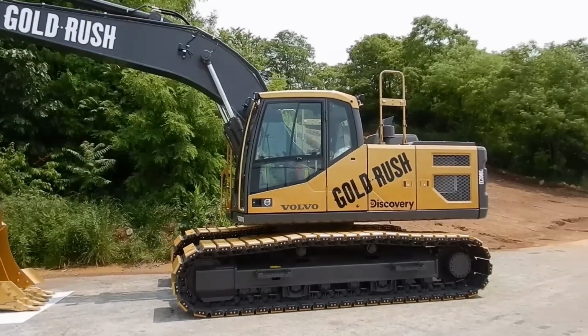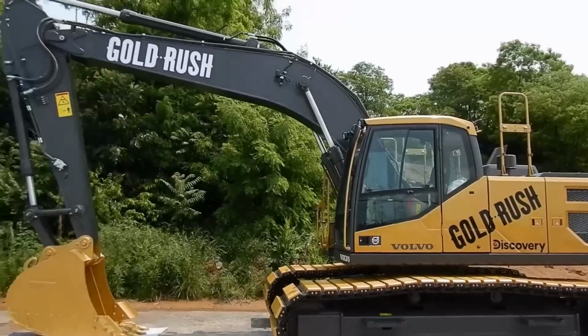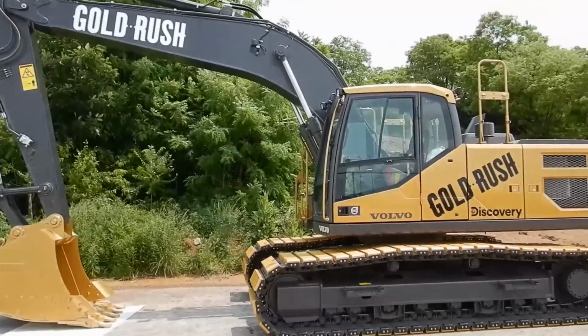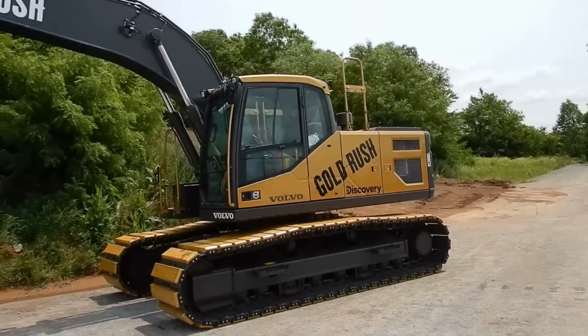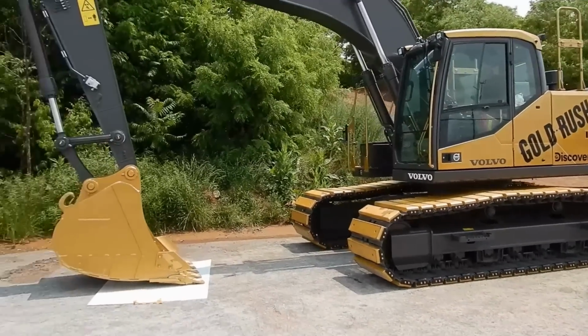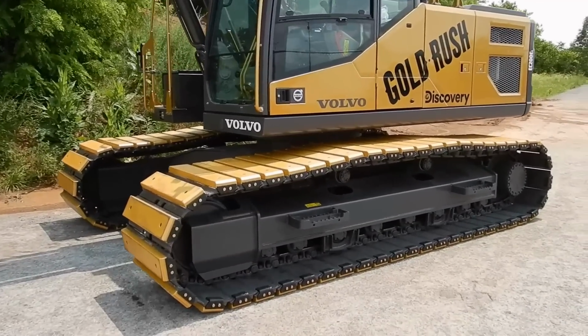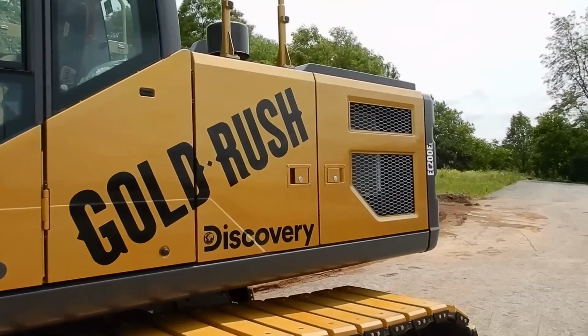So here is the newly released 200E. This is the Gold Rush excavator. This was custom painted. How many hours, you say, 140 hours? 140 hours of paint time to put the gold paint on this machine and get it custom with the rubber gold bar tracks. This machine will be touring around until ConExpo.